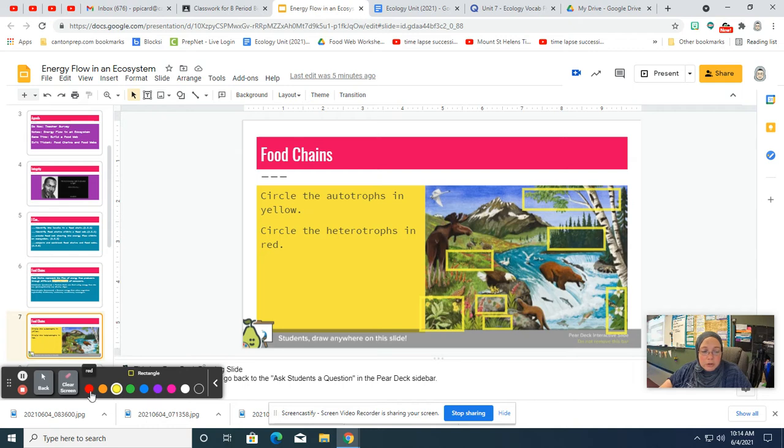Let's look at our heterotrophs. Now our heterotrophs, let's look for the ones that are herbivores. Our heterotrophs that eat plants, we've got our moose and our caribou. We've got maybe some small fish that feed on algae. Then we start to get into our omnivores and our carnivores. We've got our bear, our salmon, our otter. We have our eagles here and things like our swans.